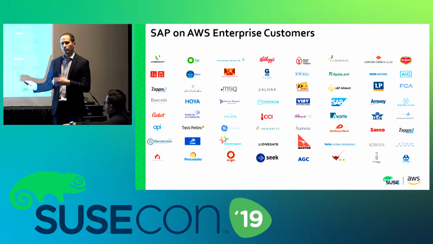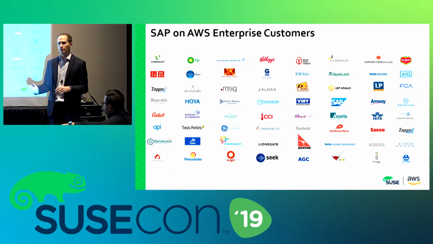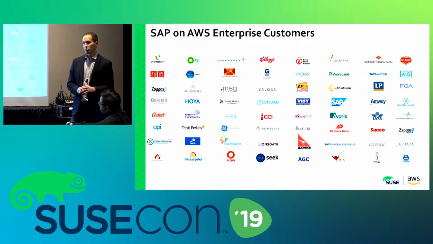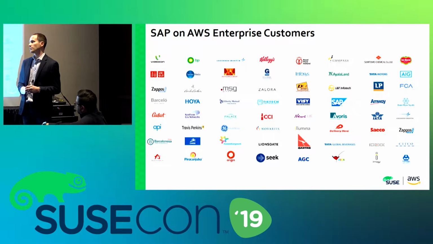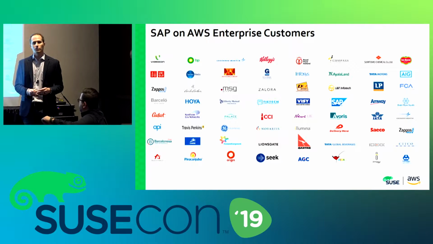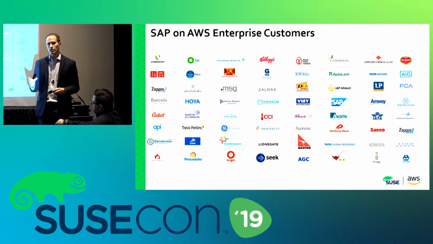So I think probably every company has their own version of this NASCAR slide, right? It has all of the different logos. What I'd challenge you to do is to take a look at the type of customers that are up there and also the industries that they're in. These are enterprise customers. They are things like oil and gas with BP, things like Bristol-Myers Squibb in healthcare life sciences, in aerospace and defense, Lockheed Martin, insurance, you have AIG, you have Liberty Mutual, right? These are really, really large workloads for really, really large companies.